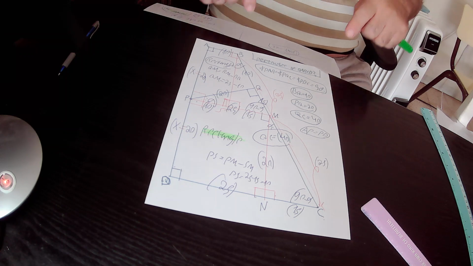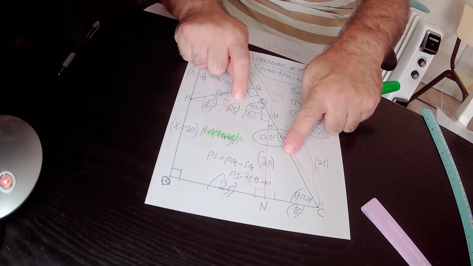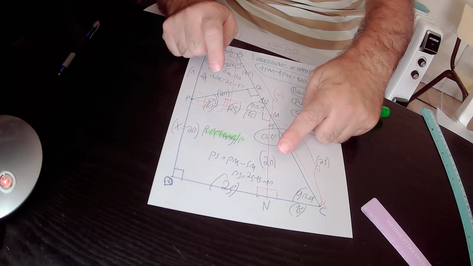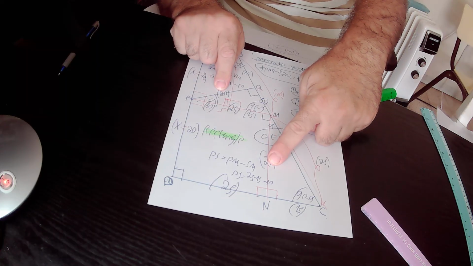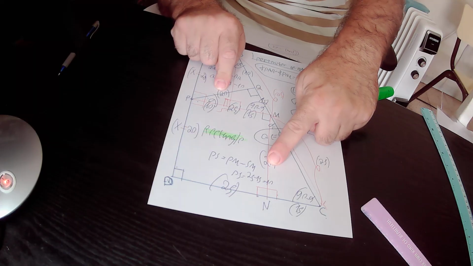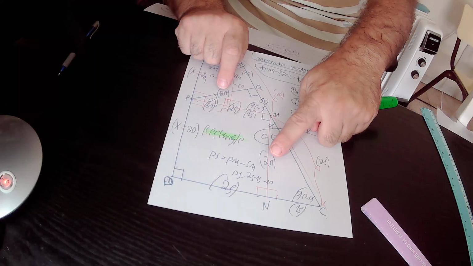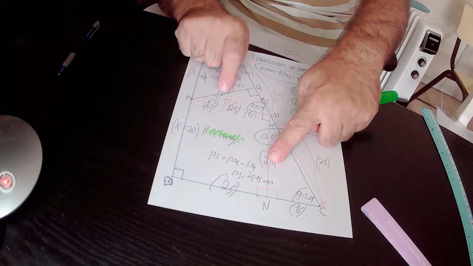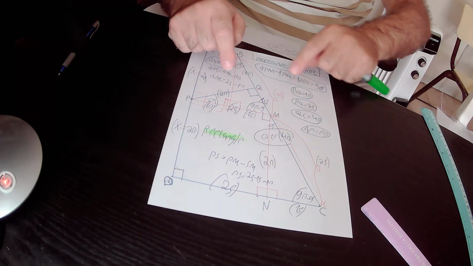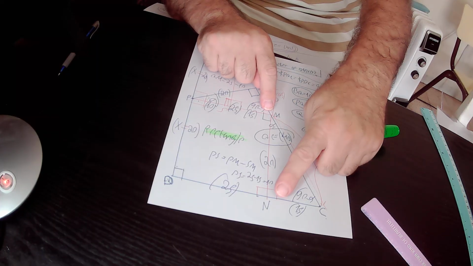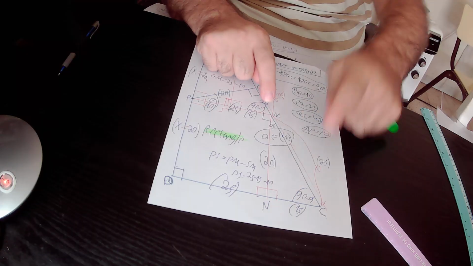And for the fact that those two right angles can go into each other, we know that those two sides must also be equal to each other, according to the rule that corresponding sides of congruent angles are equal to each other. Those two right angles can go into each other, and therefore those two corresponding sides must also be equal in length. But PQ is 20, and therefore MN must also be equal to 20 units in length.